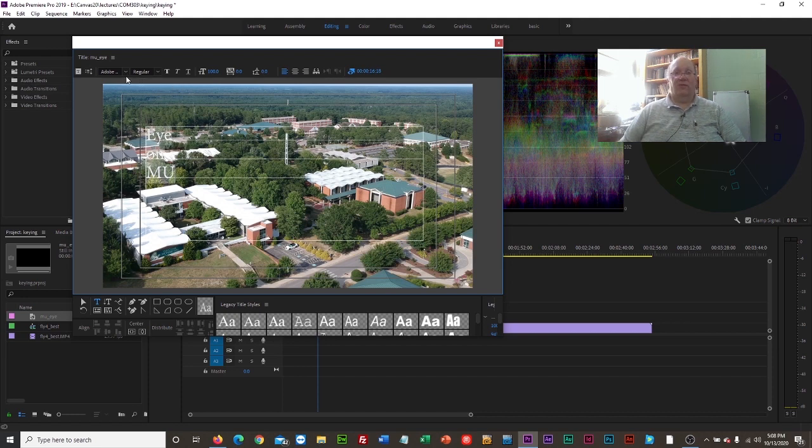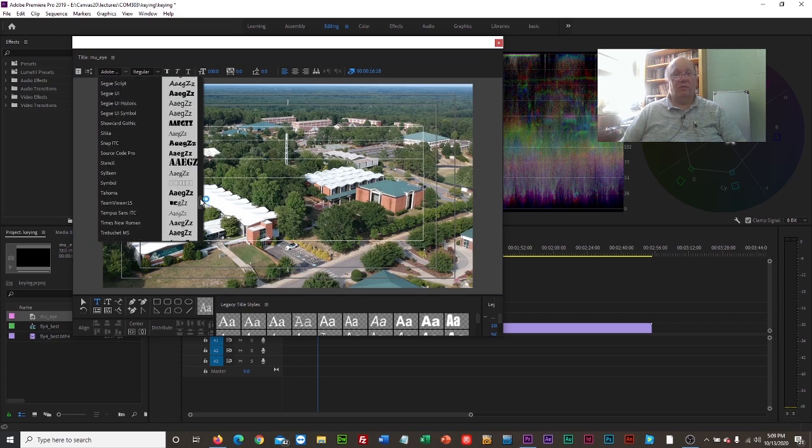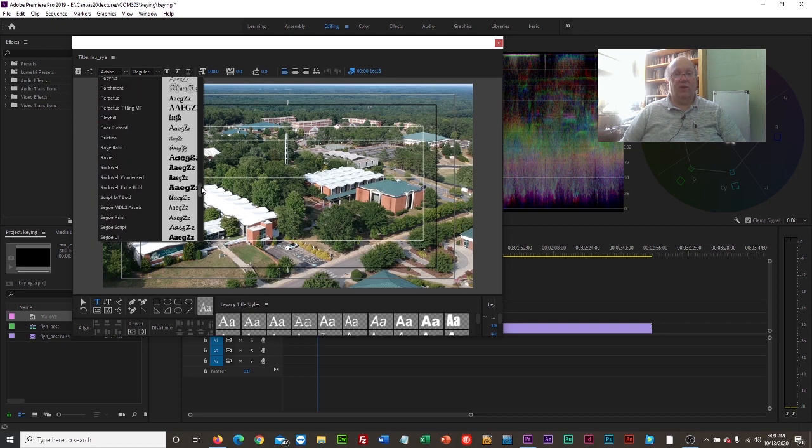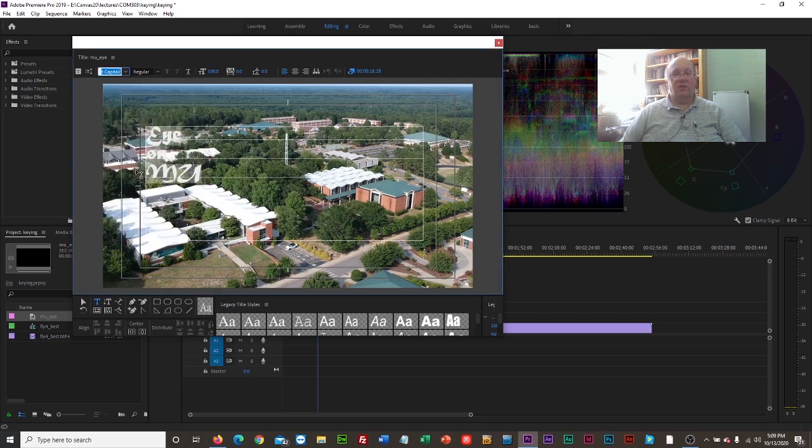And here, first of all, I can choose any font that I want. And so let's see if we can find one that's good. And they really hide that little, I don't know what you call that on the slider bar. But let's just look for something simple. Well, maybe not simple. Let's try this one because here we can, well, no, that looks bad.